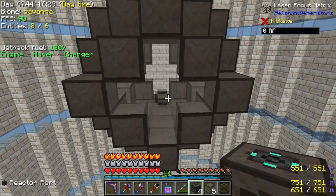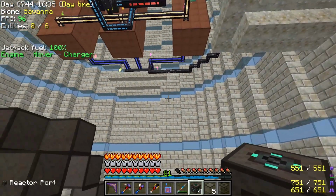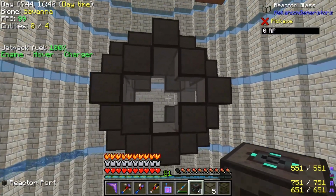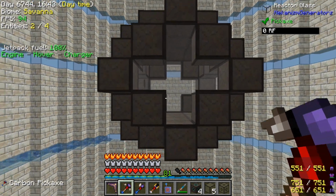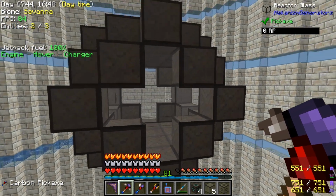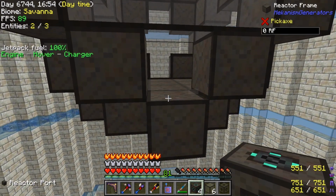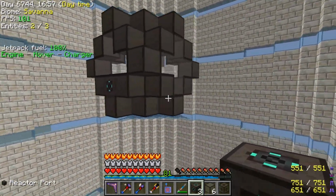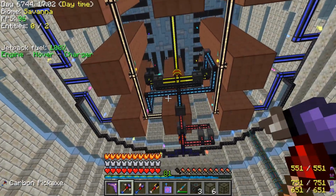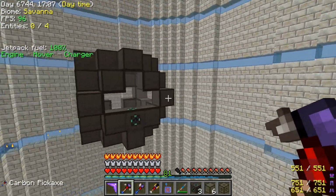So here's our laser. I don't like to put any ports on the side with the laser. I do want to be close to that, so I think I'll put the power output port. I could go in the center, but I really like to leave the center open because I like to see it, so I'm going to go right there. And then I'm going to come over here, and this is going to be our fuel line. And realistically, this should have been our fuel line.